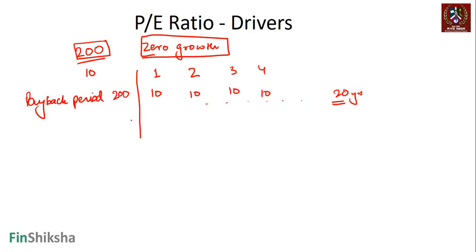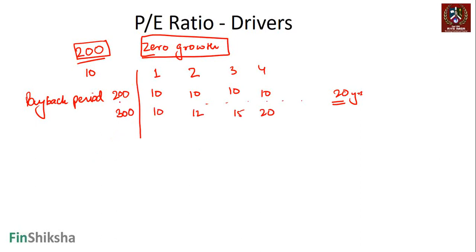Now imagine that a company grows faster. So it's 10 and this is 12 and then you see 15 and then you see 20, which basically means you're going to get your money faster. If you're going to get your money faster, you might be willing to pay more because you might still get a payback period that is shorter in this case, correct?